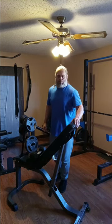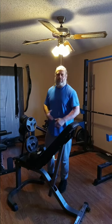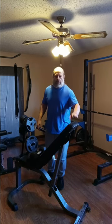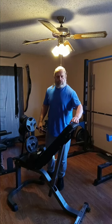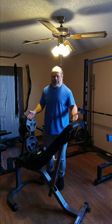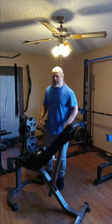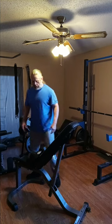What you're going to find out about these is you don't have to go real heavy. They're going to keep the stress on your biceps the whole time. Sometimes it's not real comfortable. It depends on your bench and if they have maybe a dedicated bench for it, which most gyms don't. So typically it's just a bench and how it fits your body. So be aware of that.